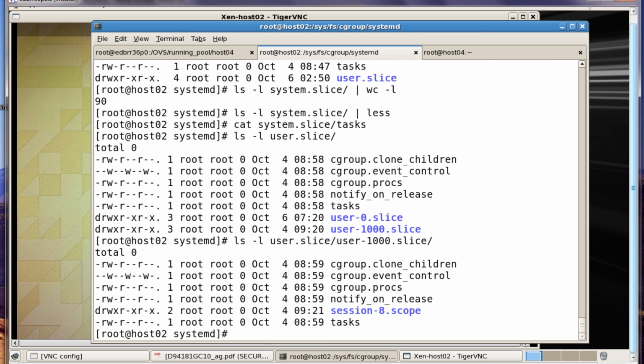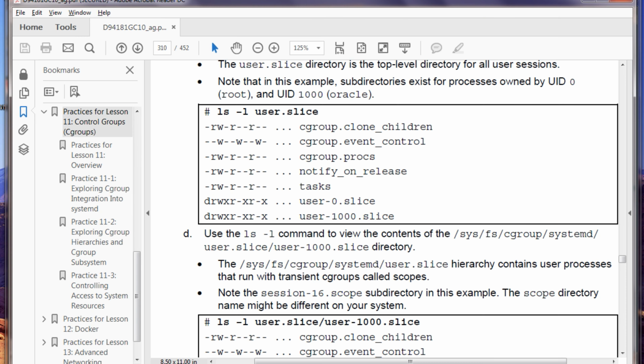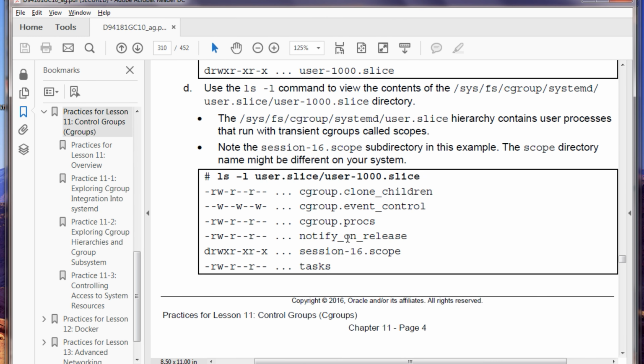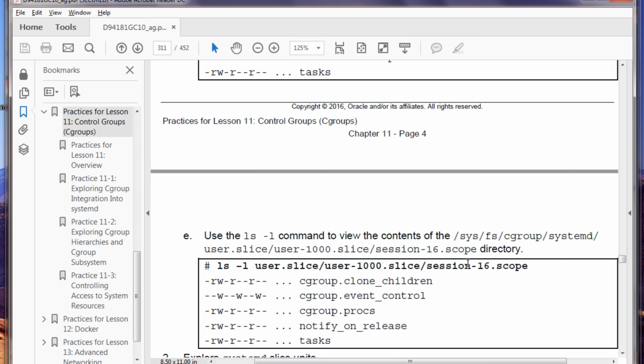Now, in the book, I think it gives a different number. Oh, it gives 16. Your number may be different, so don't believe the 16. Certainly don't believe the 8.